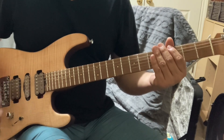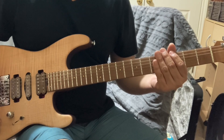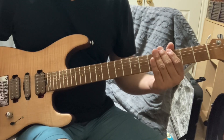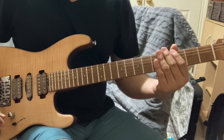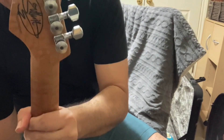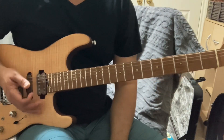Whether you're in humbucking mode or single mode, you're going to lose the harmonic in those far positions. This doesn't affect anything other than the humbuckers — it's just a coil splitter, basically. I'm using the Guthrie Govan signature model by Charvel — you can see that in the back. So those are your pinched harmonics.